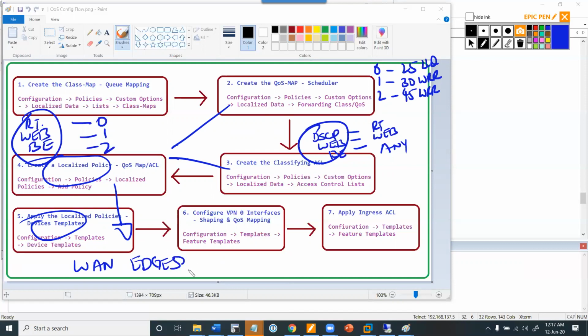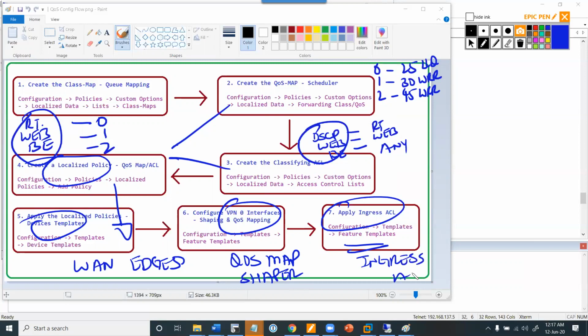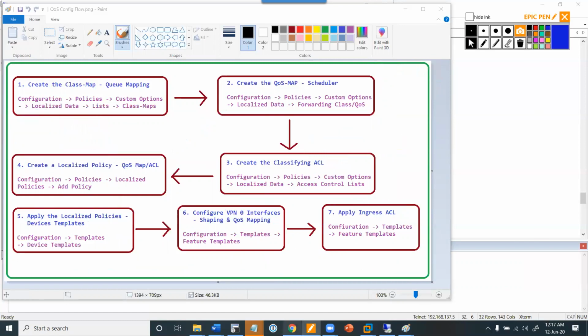Once it was pushed to the WAN edges, I needed to go into the interfaces, the egress and the ingress interface, and specify my QoS map and the shaper over here. And on this one, I specify my ingress ACL to classify. Ingress ACL is just used for the classification part of it. And that's pretty much what you need to do.